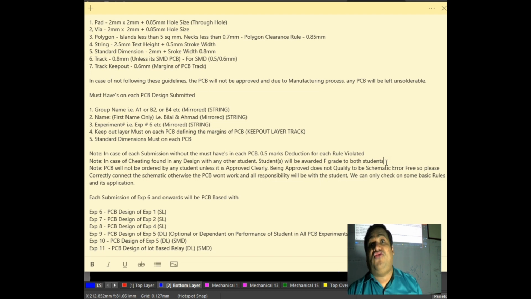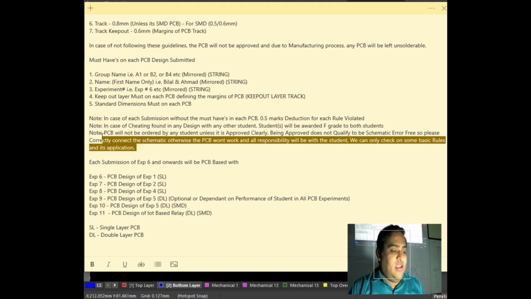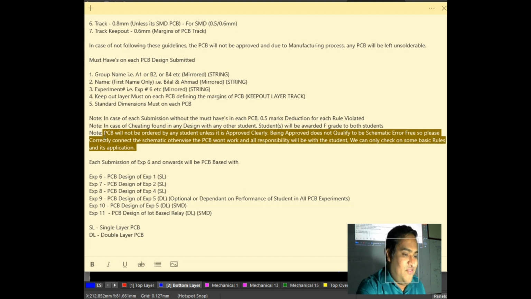So this is very important. And that's why please do not share your file. In the last 3 or 4 years I have seen students come to me and say, sir, he was asking me, he didn't understand, so I sent him my file, and he promised me that he will make his own and only look at mine. The point is, he starts working on your file, you are also doing, that person is also doing. So please don't do that. Do not share your file with anyone else. Only submit it at that proper link or location which I am going to tell you as time goes on.